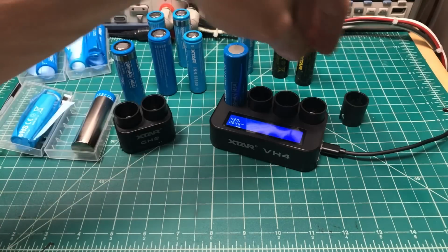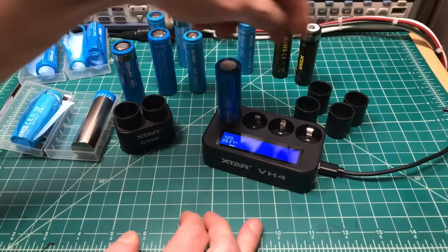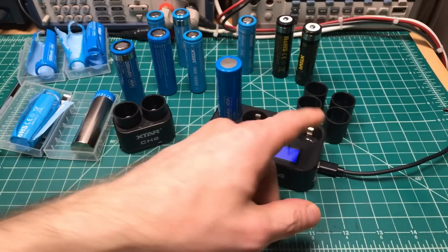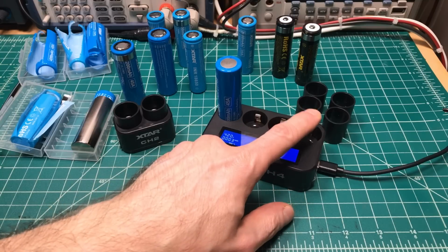We need a place to store the adapters. If you've got 21700s, then you've got these adapters flying around, and they're going to get lost. And if you want to charge 18650s, you're stuck. If you lose those, well, you can have them flopping around in here, but that's not a great solution.